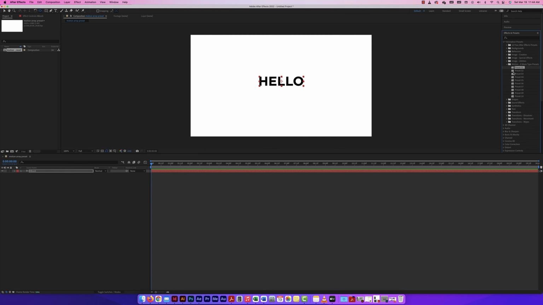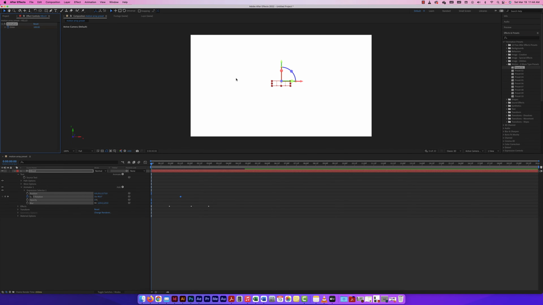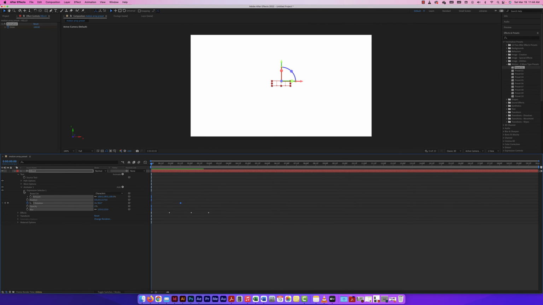And now let's open that preset. There it is. And let's drag it right onto my text layer. And let's see what this does. So if I just play it through, number one, I see a couple things right away. I see an animator number one. I see an expression selector. So great. There's an expression on here. Let's see what we could do here. There's a rotation. And let's just play through.